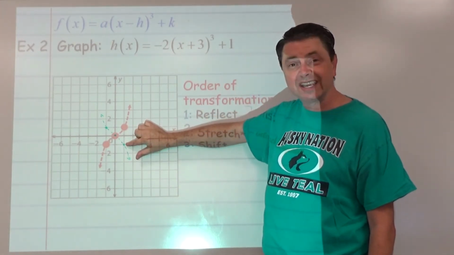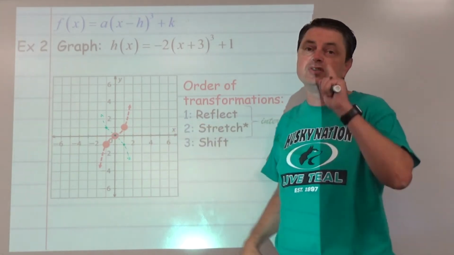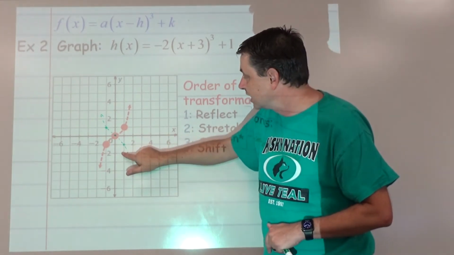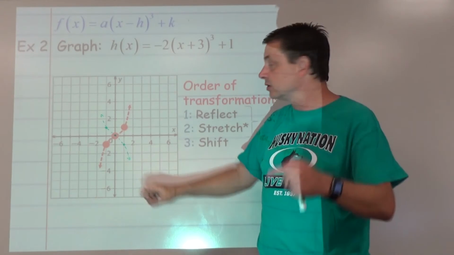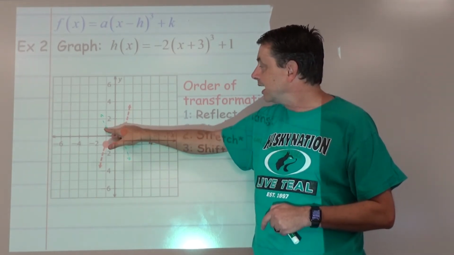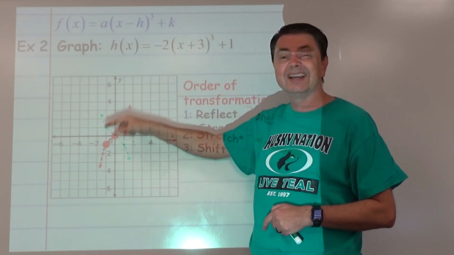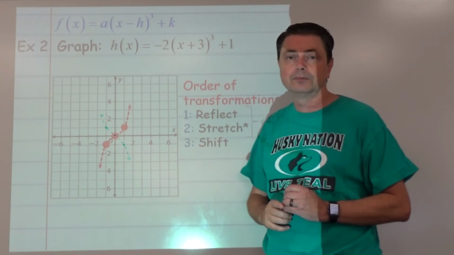The y coordinate here is -1. We multiply by 2. It's now -2, which means we don't go down 2. It just means that's the new y coordinate. So it gets placed right here. 0 multiplied by 2 is still 0. Stays there. +1 for the y coordinate gets multiplied by 2. It's now +2. The new y coordinate is +2.